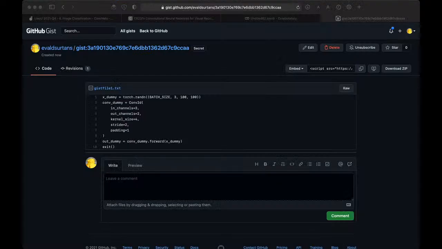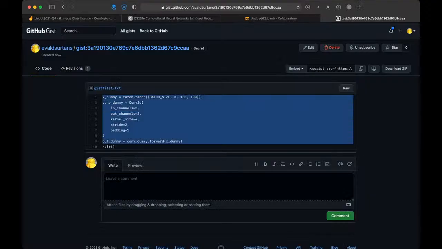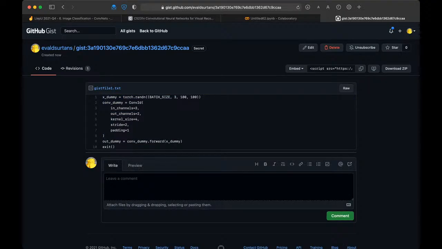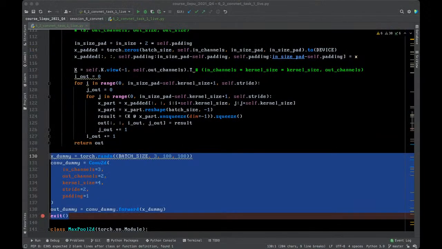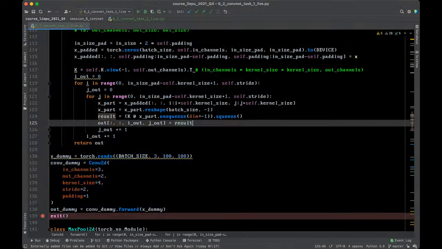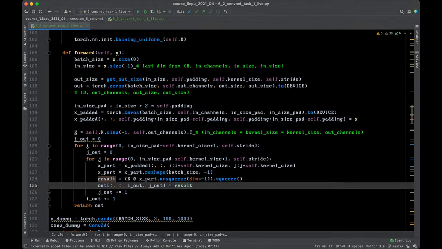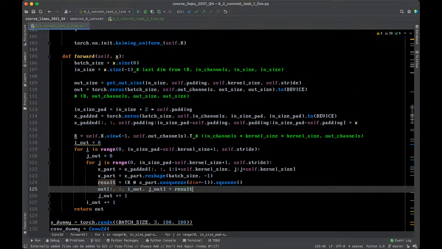If you open the link that I shared in the chat, you can copy this dummy code into your code, and then you can check that you don't have some bugs there. So this is shared also for you. I'll wait for you to confirm that everything is working so far, and then we will move on.